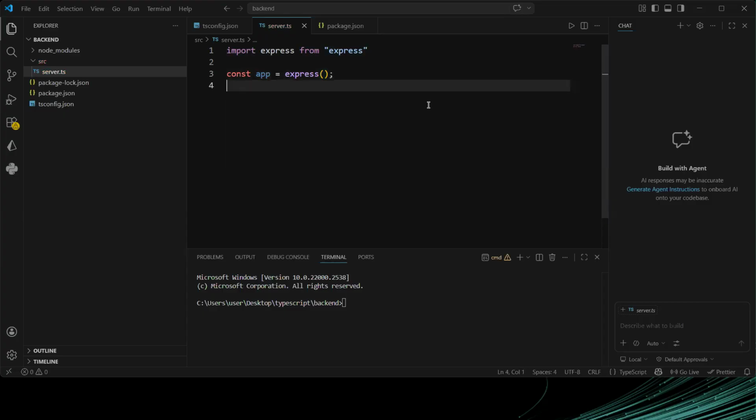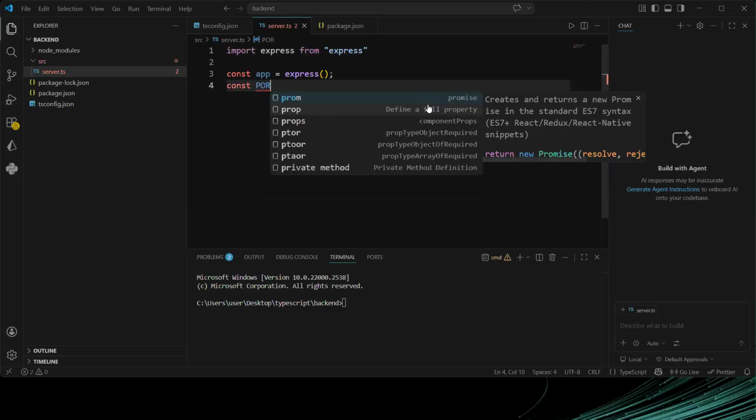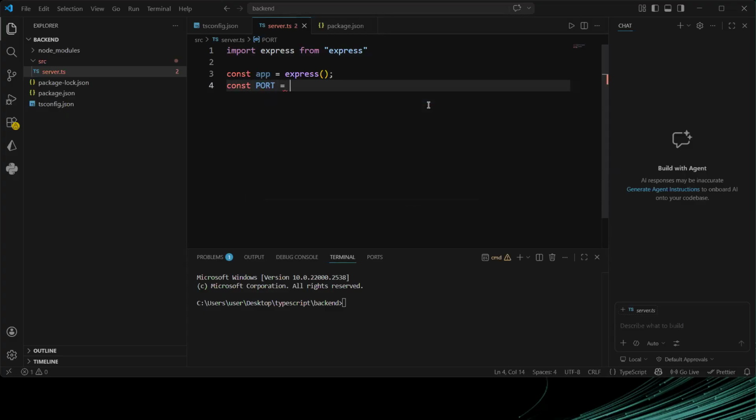Then I also have to create my port. I can say const port. Let's say I'm using 400. Most times this comes from our environment variable, it's always an environment variable. But just for the sake of this tutorial, let us continue with it.